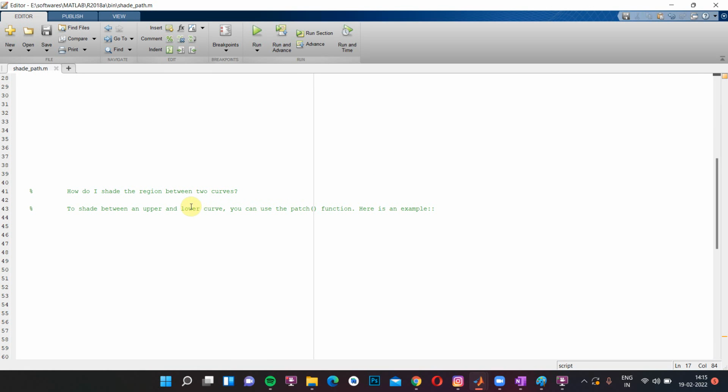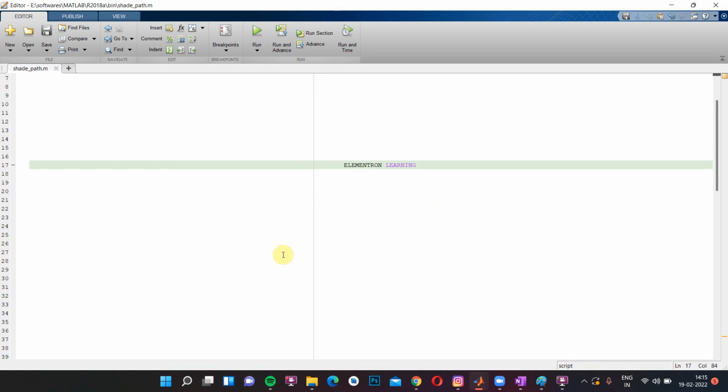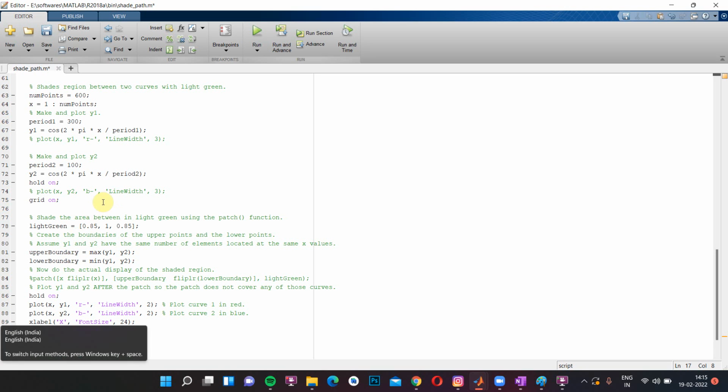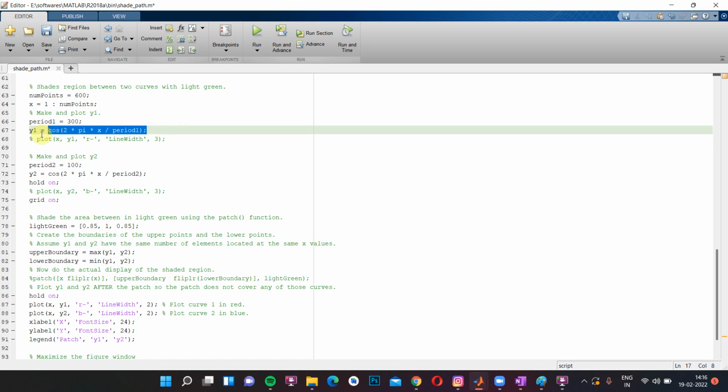When we come to the coding part, we need to be aware of the patch function. I'll be showing how we can do the patching here. Getting started, I have given some num points and I'll take the x-axis from one to num points, and the period of our plot will be 300. As you know, to draw any sine wave or cosine wave, we use cos of 2 pi times num points divided by the period. So we'll get a cosine wave from the above line number 67 code, and then we need to plot it.